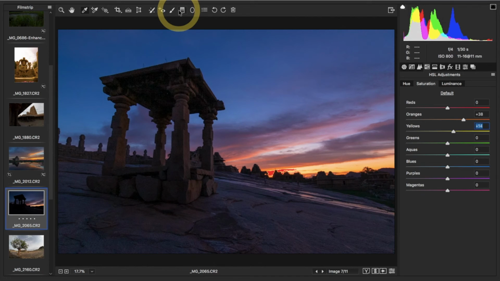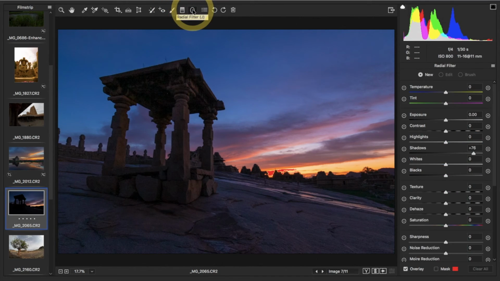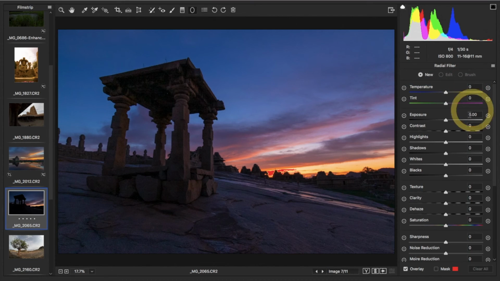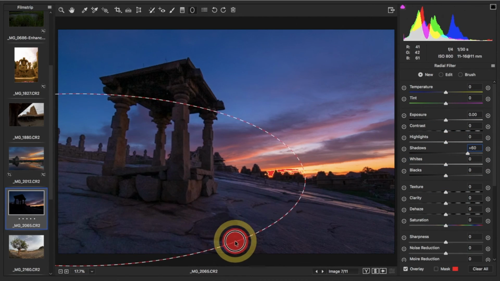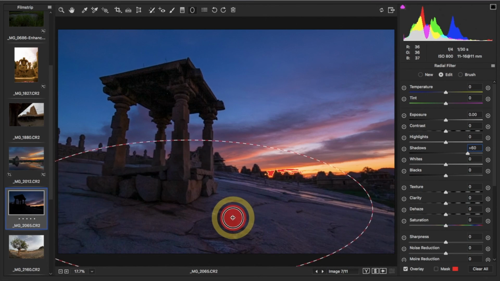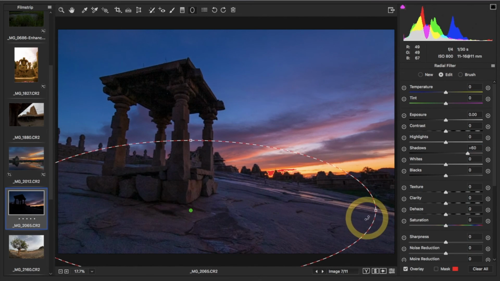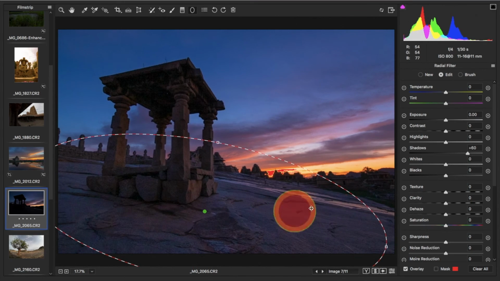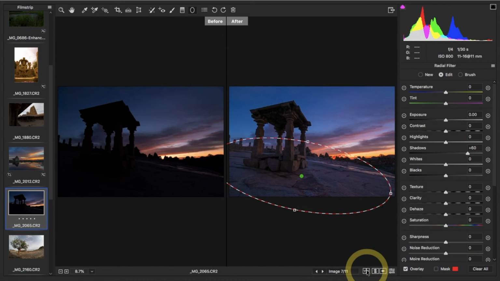In order to do some dodge and burn, I'll use the radial filter here. So these are the different ways of using this filter. I'll go to the radial filter, increase the shadows and do some increment in the lighting here. Okay, so this was the earlier, and this left one is before and after.